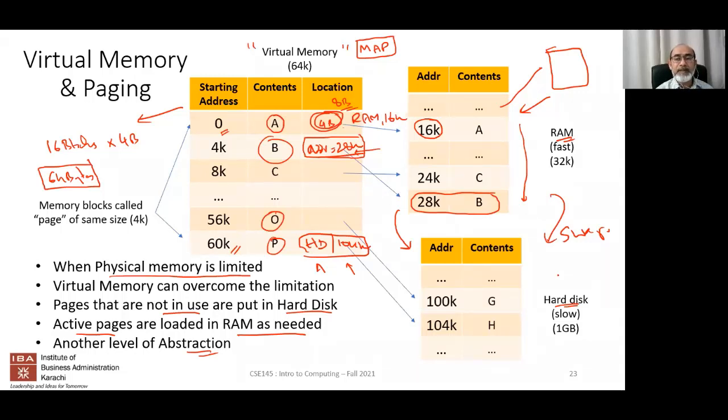It simply means that what you're trying to access on your desk is not there, so you're going to go over and bring that book from your shelf and get it. It's not a problem, right? But it simply takes a lot longer. So hard disk access could take hundreds and thousands of times longer in terms of speed.